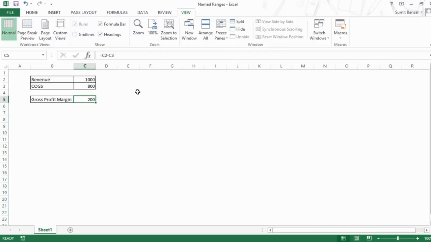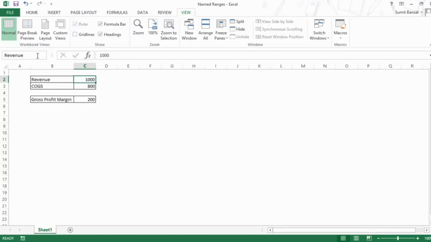So let me show you the easiest way to give a cell a name. In this case, if I go to C2 and I select C2 and I go to this box on the left of formula bar, which is the name box, I can type a name. In this case I would type revenue, which is very descriptive, and I would know that a revenue named range would refer to cell C2 which contains revenue. And now I hit enter. It is very important to hit enter. If you go and click on any of the other cells, then the name would not be created.